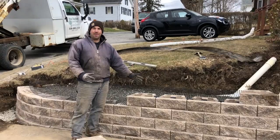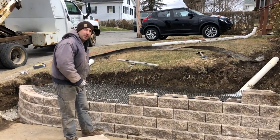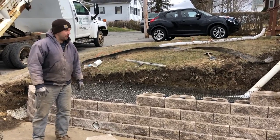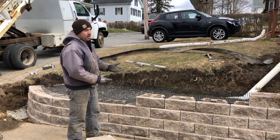It's all going together quickly now. We got our downspout pipe in. We have to do a little cutting around that. You can see it's right here. So we got that squared away. And now it's just going up with the blocks.